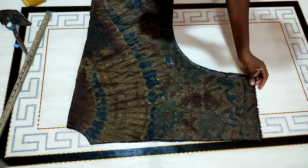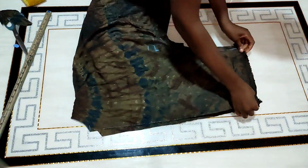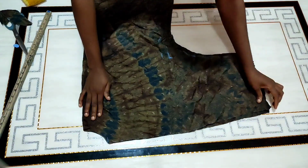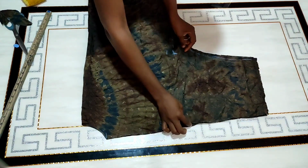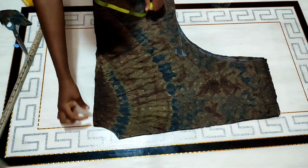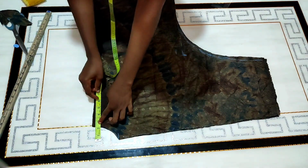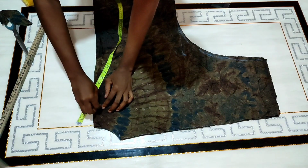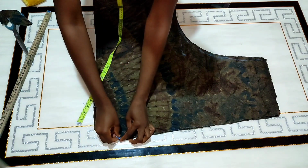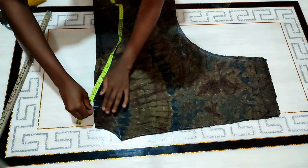So I'm going to be removing a piece out of this two that I cut together. So I'm going to be using this one now as the front part of the shirt because of this bold pattern that is on the front. After adjusting it, remember that we took out 2 inches earlier. That's the 2 inches right there. So I'm going to take out extra 3 inches. So our neck is going to be 5 inches wide like this. I'm just going to connect it to the new neck depth.